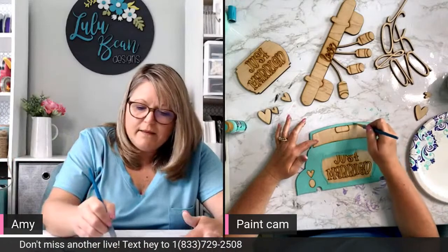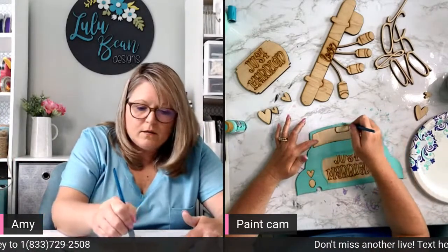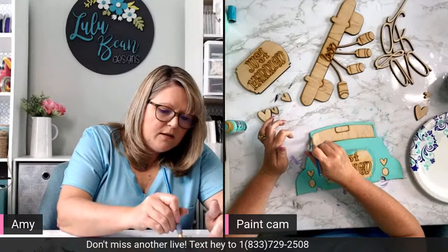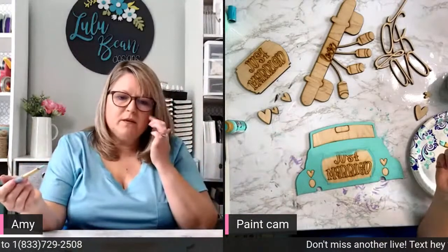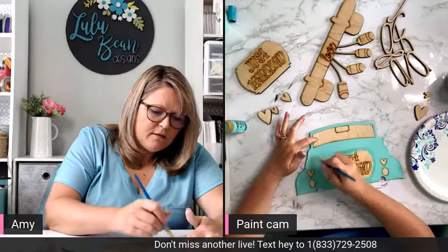You could do a metallic color. That would be cool. It's always fun to add a little glitter to wedding signs. I'm not sure where I would put glitter on this sign. Maybe on the cans we could add a little silver glitter. I don't know. We'll see.